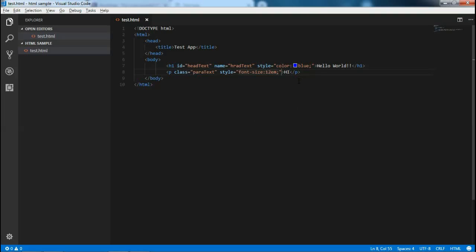Inline CSS is quite harmful for your DOM element. It renders slowly in a browser. It takes some time to load in a browser. It reduces your application performance because with inline CSS, the compiler will read each and every DOM element, each and every attribute. It will reduce your productivity as well as your application performance.